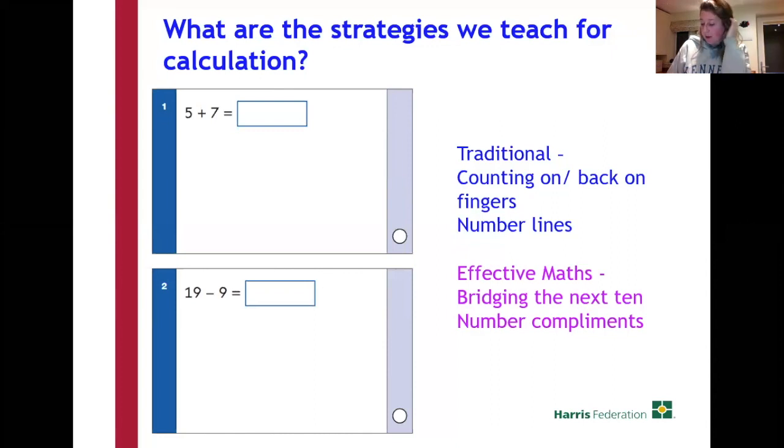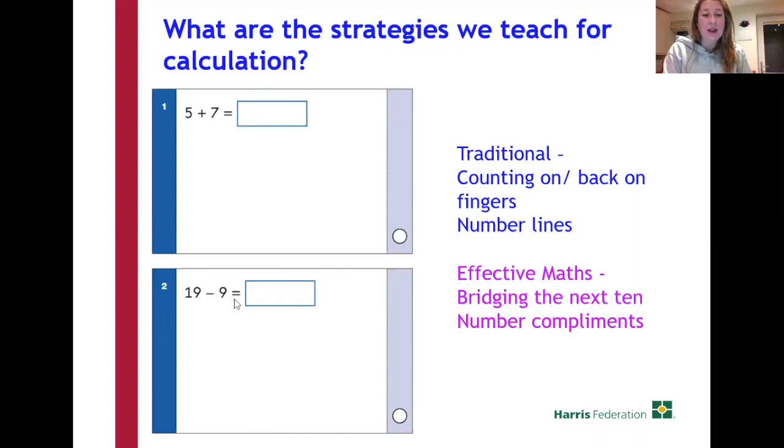To give you another example, if we did, for example, 6 plus, sorry, I'm having to write these down to think about it. 6 plus 5, well, I know that 5 can be 5 and 0, and 4 and 1, and 3 and 2. If I've got 6 and I want to make the next 10, 6 goes with 4, add 1 more would give me 11. And it's having that really secure knowledge of number so the children can make those decisions. They might even know by practicing this strategy, 7 plus 5 makes 12. And that's what we would want for our year 2 children, to be able to look at that and think, I don't even need to add my fingers. I don't need to go to a number line, because they're able to do that with so much confidence, because the secure number facts are there, because they've gone over and over the same things.